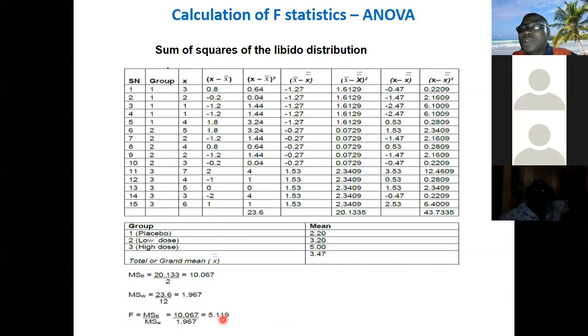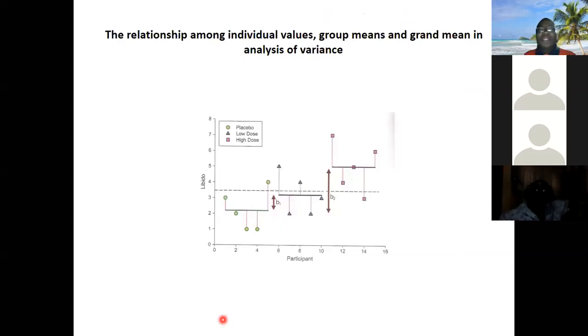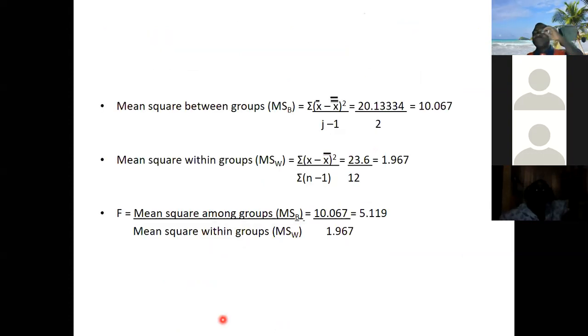In that case, you now know that your p-value should be less than 0.05. SPSS will give you the p-value. Now, this graph, I will not explain it here because it may cause some confusion. But we'll explain later, maybe in the next one, because we are still continuing the series on ANOVA. This is not all. We continue.